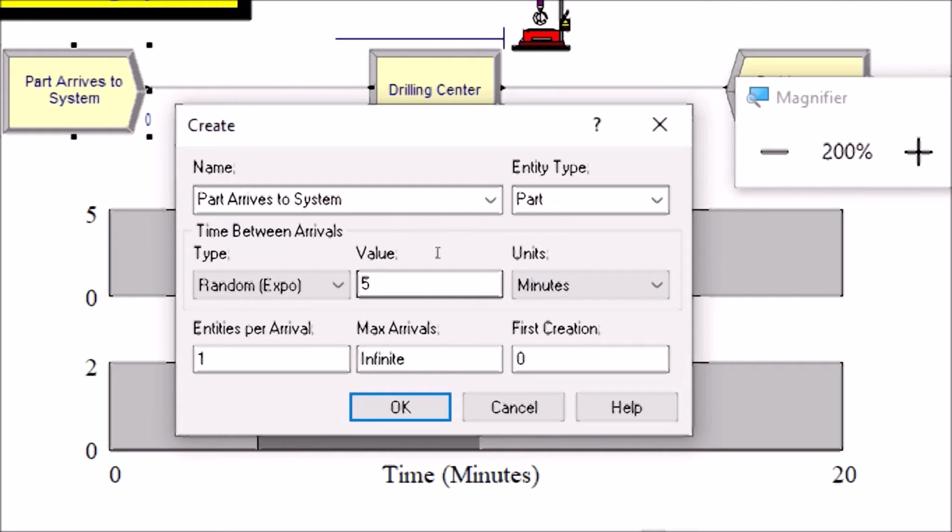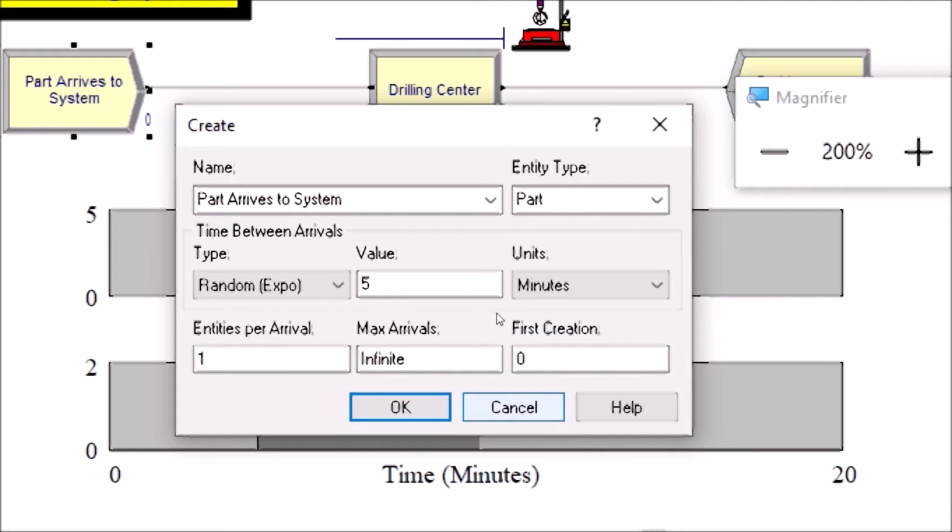So every 5 minutes we will have a part, but because the interlevel time follows the exponential distribution, the interlevel time can be slightly different. Some of them will take 6 minutes or 7 minutes or 3 minutes and so on, because this is a random distribution. Okay, so you still remember the definition of the statistical distribution, right?